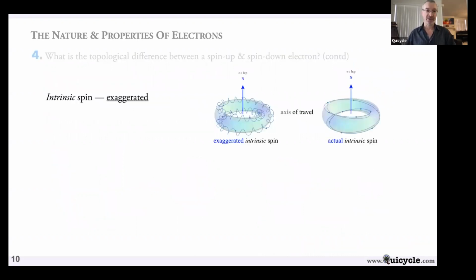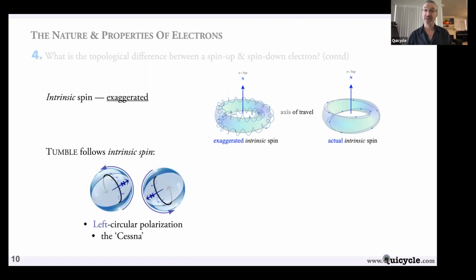Now, I do want to point out that the representation of this intrinsic spin, the coils around the photon path, are highly exaggerated in these diagrams. And that's just for the simple reason that if you look at the image on the far right, which represents it more accurately, it only makes one rotation around its axis of travel for every double loop around the torus. And that's going to make it just difficult to see with the eye if we're looking at opposite spins in these diagrams. So for the sake of visual convenience, I'm going to use this exaggerated spin diagram throughout the rest of this presentation, but please bear in mind that it is exaggerated and it simply makes a single rotation per double loop rotation.